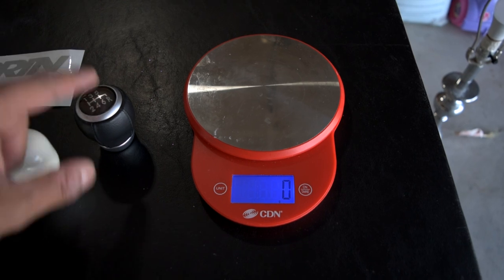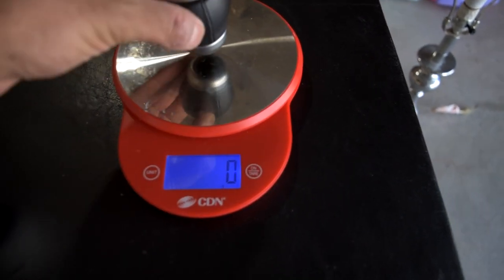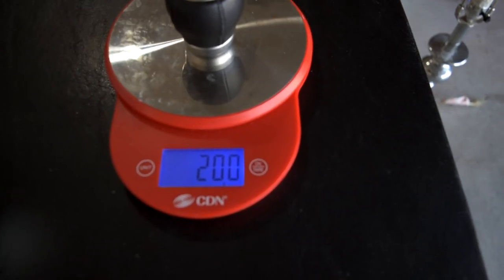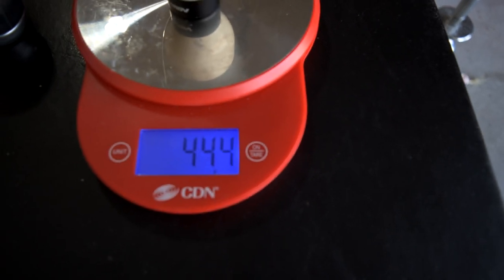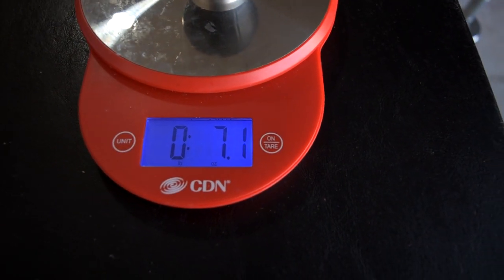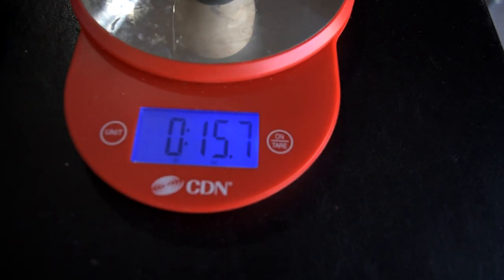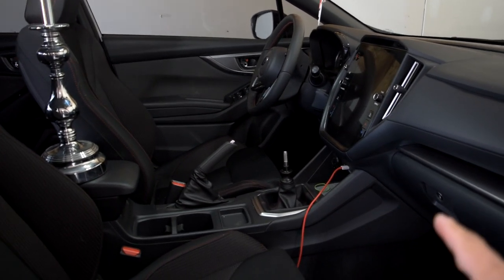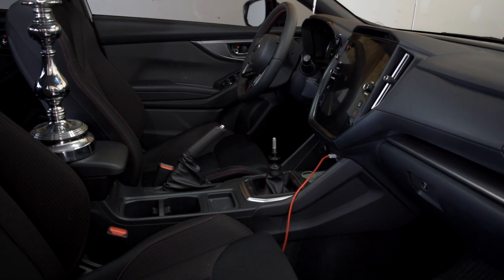For those wondering, I have the OEM shift knob here for comparison. This is a weighted knob. The OEM one is right at 200 grams — I've seen people say it's a little heavier, but mine's right there, maybe because I broke it. The Parent one is heavy at 444 grams, which is about 15.7 ounces — almost a pound. So now I've got my shop light set up. I'm going to get the super shifter stop taken off, get everything back to OEM, do the measurement, then do the install and see the differences.